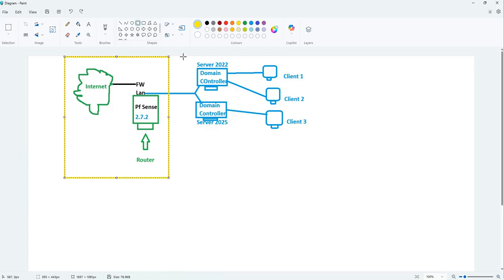After that, we will be installing Server 2022 and Server 2025. Configure them as a domain controller, and then these domain controllers will be connected to our pfSense router, and the router will be connected to the internet. That's how our network will look like.